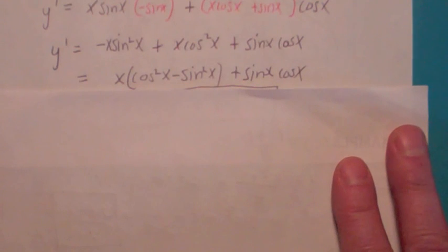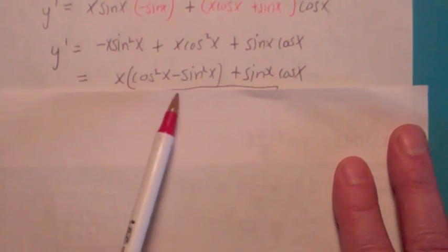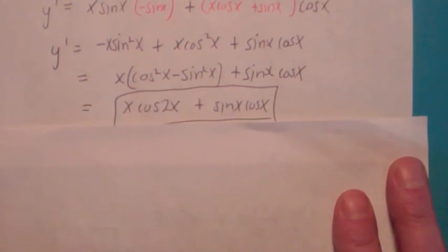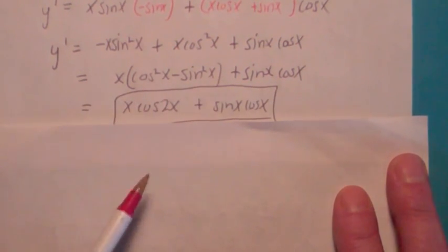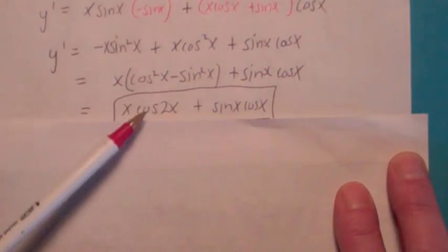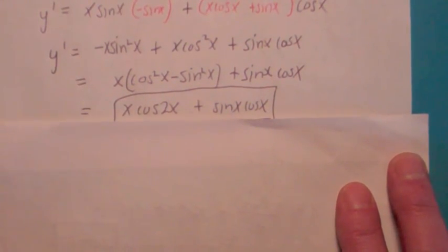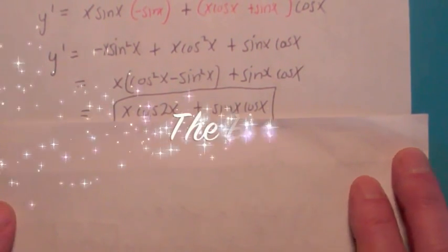If you want to impress your friends, maybe you could factor out an x from the first two. And do you recognize this is a, you can use a trig identity. This is a double angle formula for cosine. So you can impress your friends or sometimes the back of the book does stuff like that too. But on a quiz or test, you could leave it at this stage here. Anyway, I guess that's it for today. We'll see you in class.